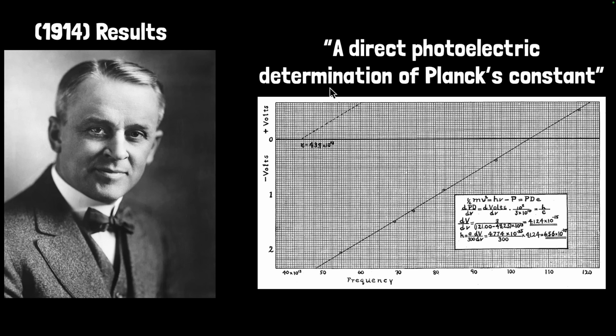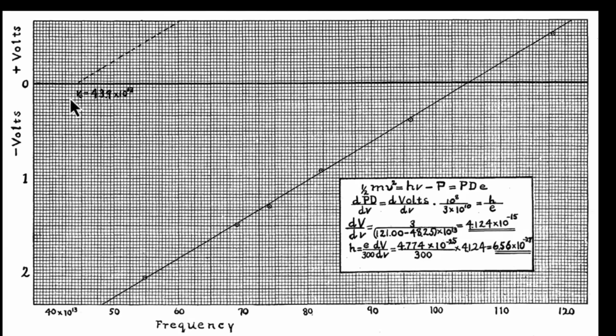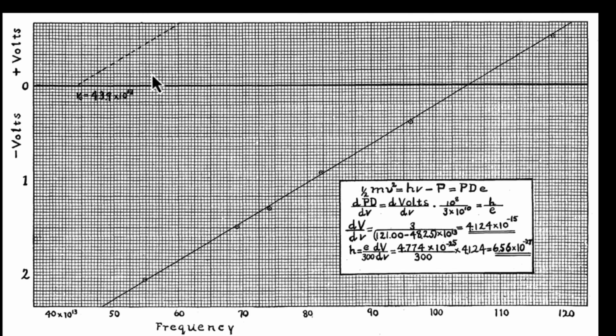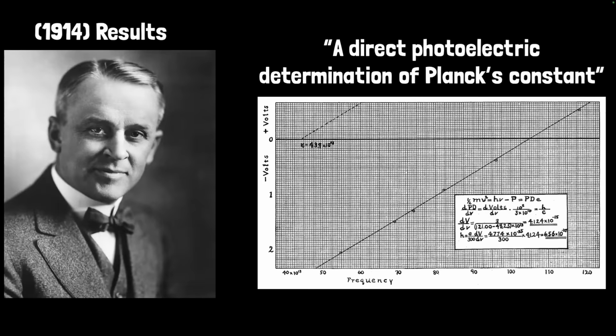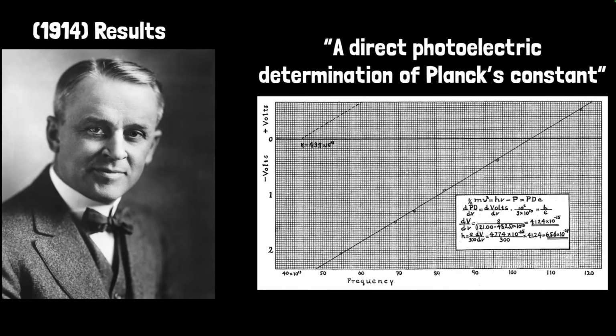So what happened? Well, for the next few years, he meticulously does this experiment, slowly changing the frequency, calculating the stopping voltage, and drawing that graph. And he does all of that and finally publishes his results. What did he publish? Well, a direct photoelectric determination of Planck's constant. He finds that the slope of the graph of various metals is exactly the same. It's a universal constant. And when he finds the value of h, he finds it to be exactly the same as what Planck found. The writing was on the wall. Einstein and his photon model had won.